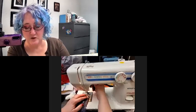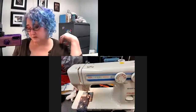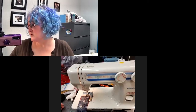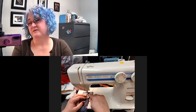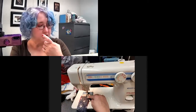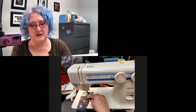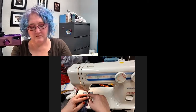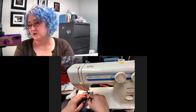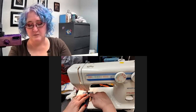If you're sewing an actual pattern, you will line it at the 5/8 inch, because major American patterns like Simplicity, Vogue, Butterick, McCall's, those are the 4 big ones, they all include 5/8 inch seam allowance built into the patterns. Now the kit, or the mask pattern that you all will be getting, includes a 1/2 inch seam allowance, but I personally like to sew it with 1/4 of an inch to make it a little bit bigger. That's a personal preference. But so you line it up along there.